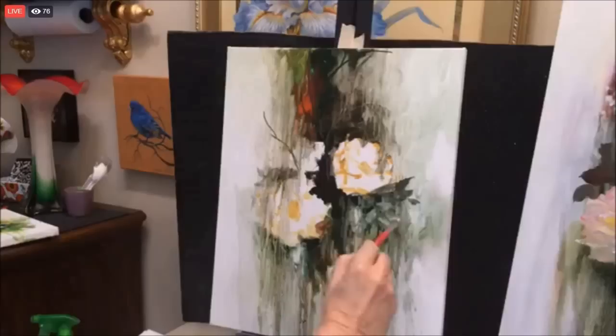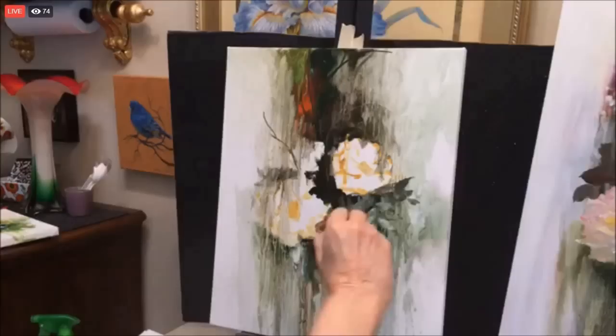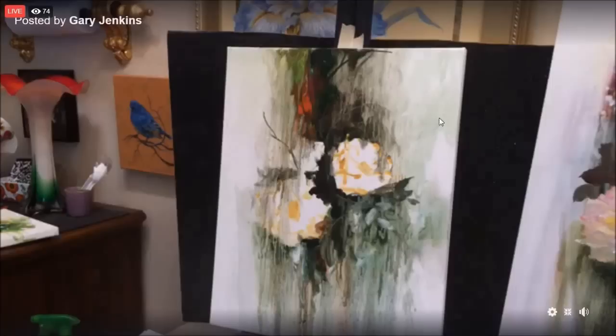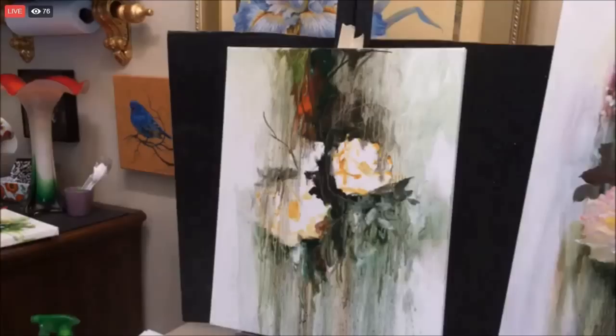Yeah, I started doing these way back when. Just adding a little simple leaves. You can see how it works with all that abstract stuff. Stems, if you look at stems, rose stems especially, they have a little pink.